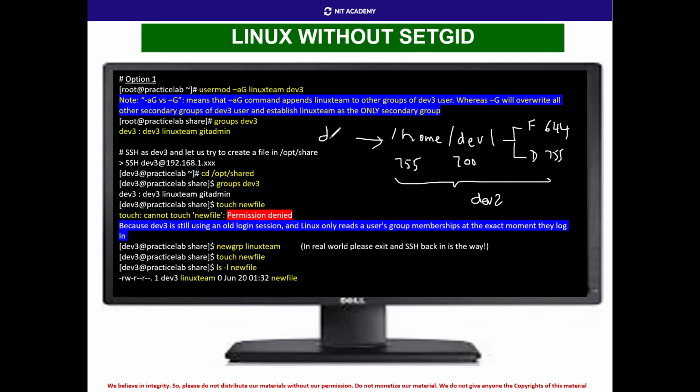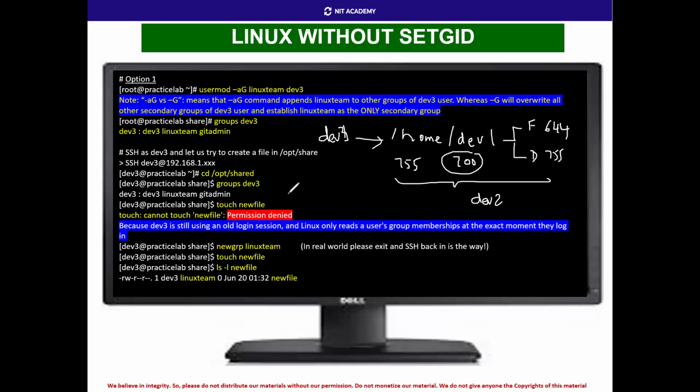Now comes along dev 1. Of course, this is the first showstopper. Or let's say dev 3, sorry, dev 3 is coming along. So if we add him to this group, we're talking about this group of dev is 3. He's been added to the group. Okay, and let us try to create a file in the share folder. And we have to go through all this trouble. Add him first to the group, and let's see what else is going to happen.